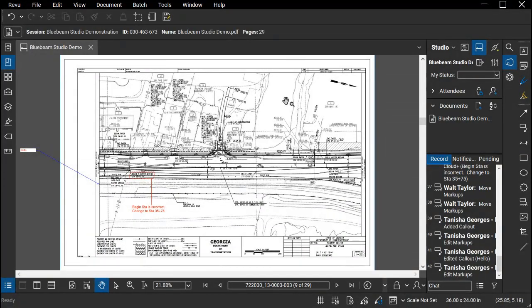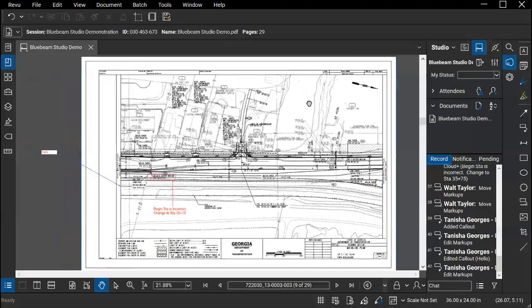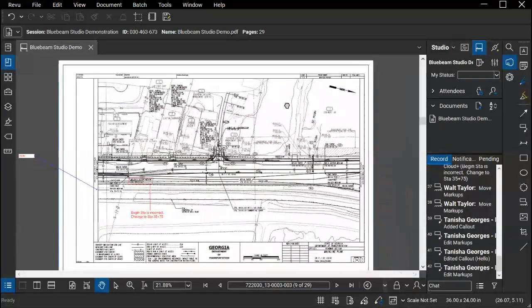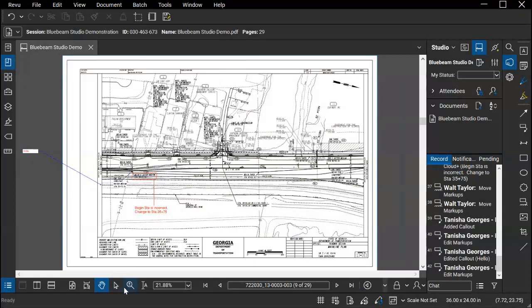But if you click on your plan sheet, it also allows you to move the plan sheet as needed around the screen. You can also select text. This comes in handy when you're using your highlight icon, your highlight button, because you actually can select the text and indicate what you want to do with that piece of text.